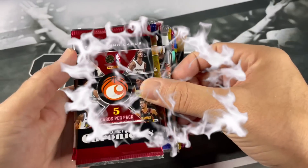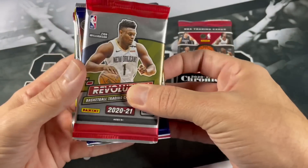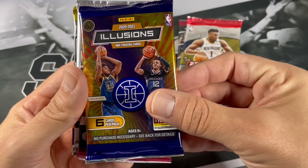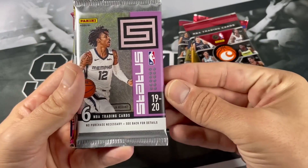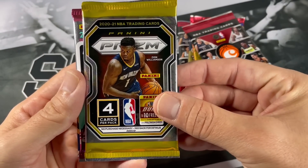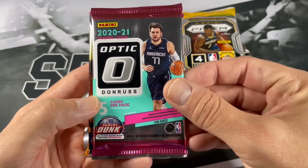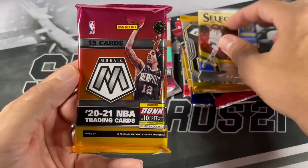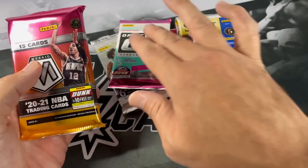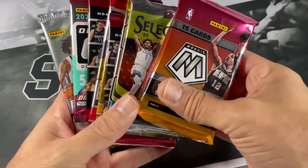Let's get our packs out and see what we got. We got 2021 Chronicles from a Megabox - I'll put the retail on the right. Looks like we got 2021 Revolution, that's Asia. 2021 Illusions from a blaster. Another Chronicles pack from a blaster. 1920 Status. 2021 Prism - that might be retail, probably one of those retail boxes. 2021 Optic, I think that's Fast Break. 2021 Select, that's an Asia pack. And 2021 Mosaic - that's a hobby pack. Nice. Definitely liking the Mosaic and the Optic quite a lot.